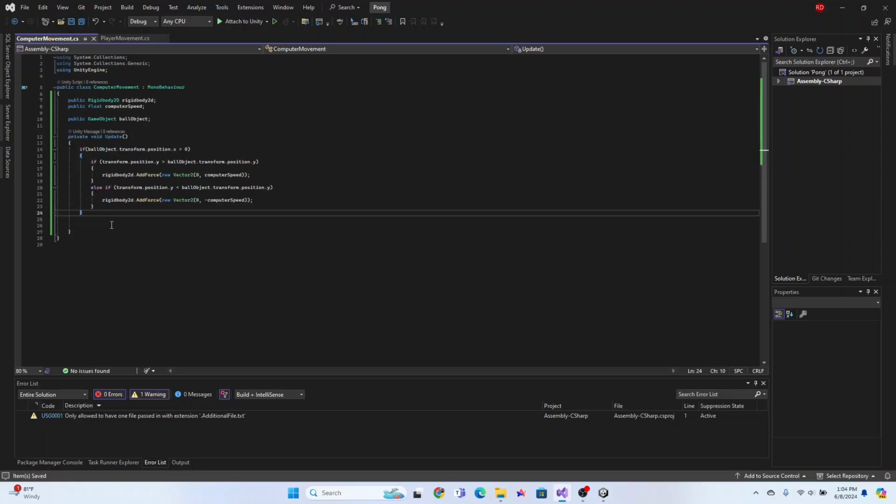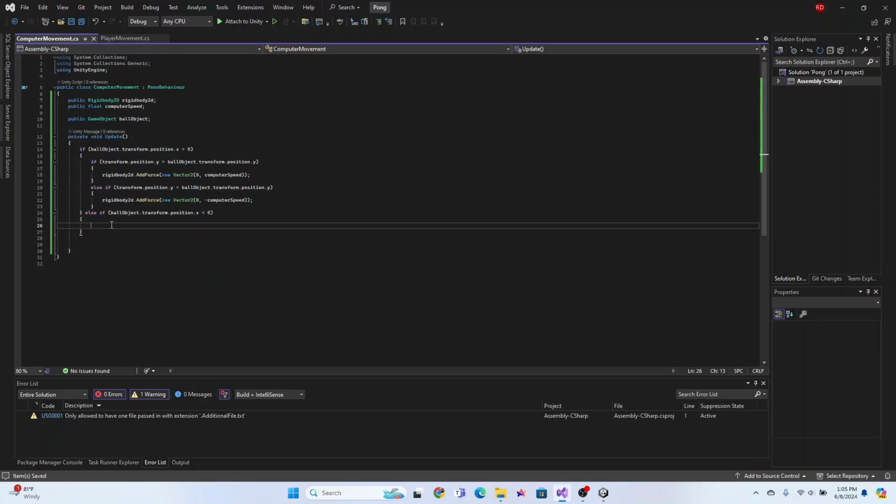And now else if ballObject.transform.position.x is less than 0, we are going to want to move the computer paddle towards the middle. Now we can just check if the computer paddle is either above or below the middle.